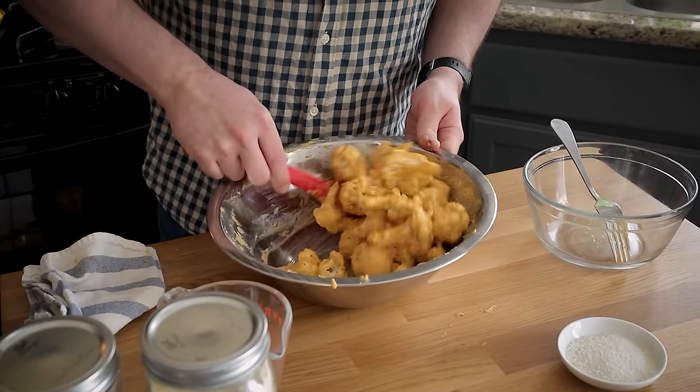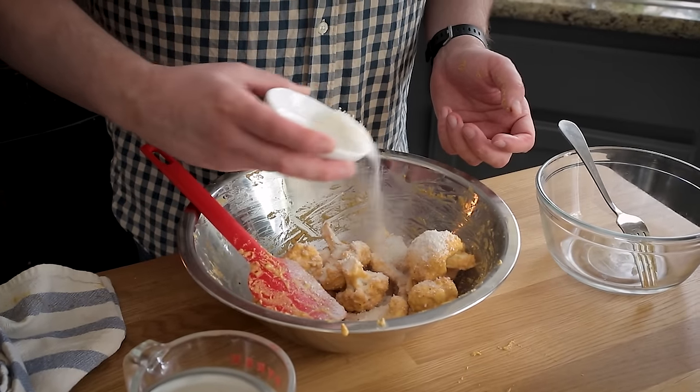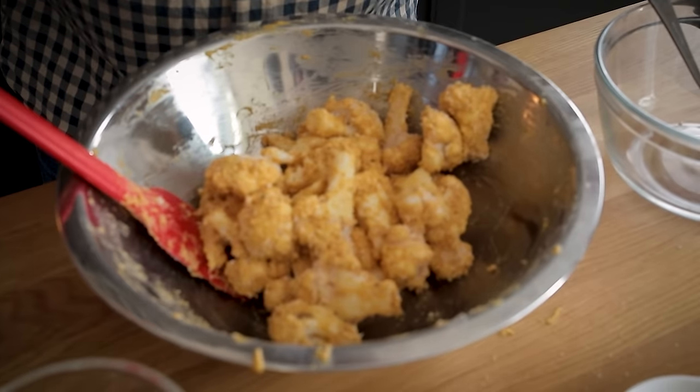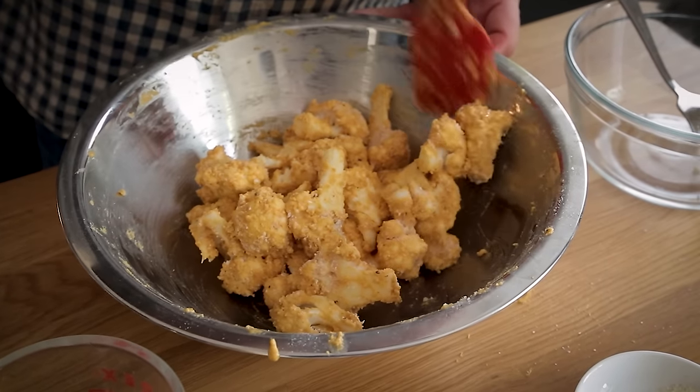It takes a fair amount of time — I'd say a minute or two of stirring — to make sure that batter gets all over everything. It's okay if there are a couple bits that aren't 100% covered; it'll be fine. The last ingredient is kind of a strange one: rice crumbs, which I got at Trader Joe's — essentially rice bread crumbs. You could use panko, a seasoned bread crumb, or my preference, a gluten-free bread crumb, because it has just a little more crunch and those are normally rice-flour based. Toss that on at the end — it helps things absorb the flavor later when we add the sauce and adds a little crispiness. Then this goes onto a baking sheet and into the oven.